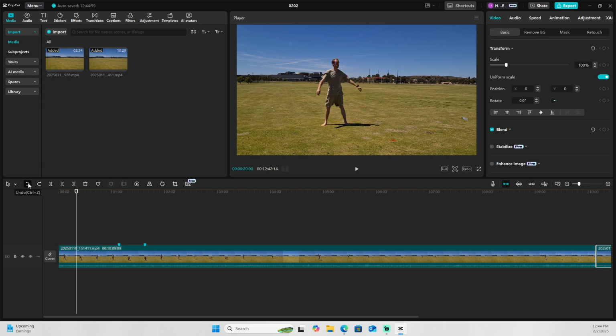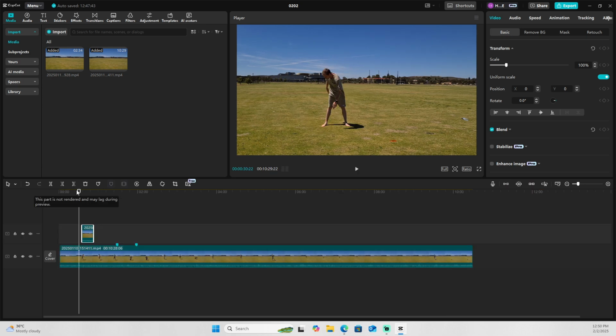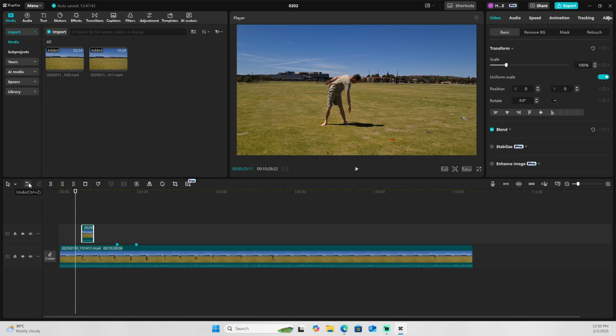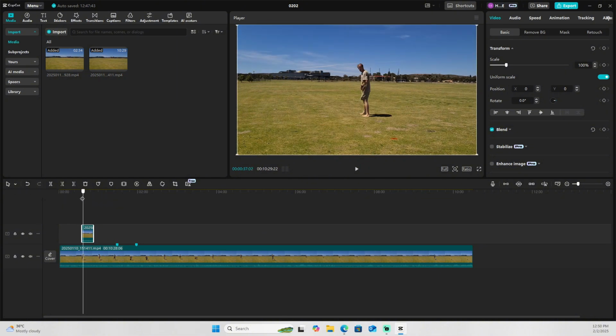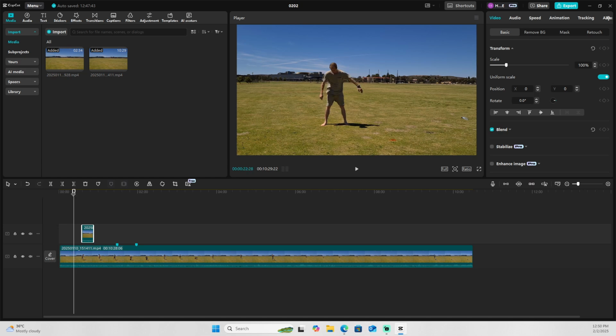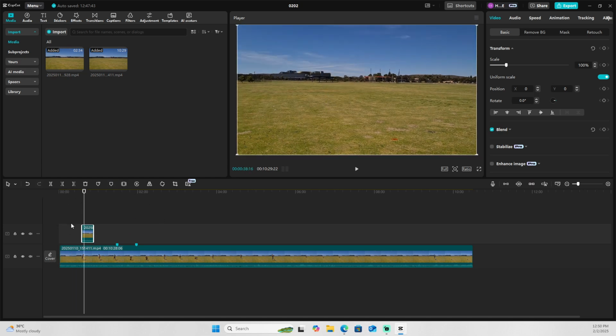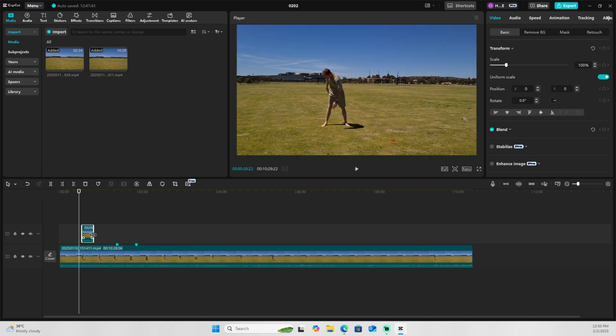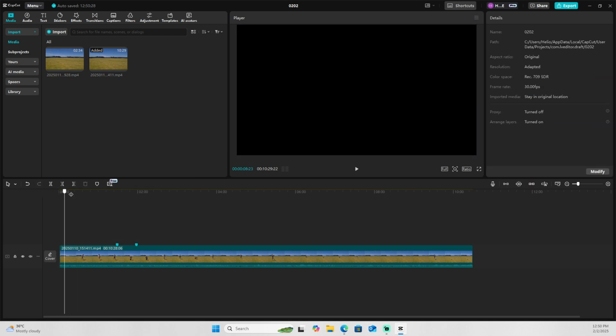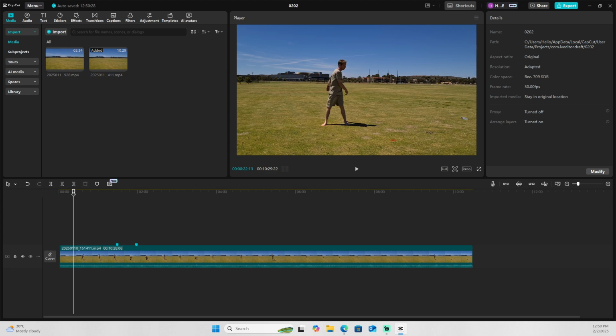Okay, so let's undo all of that. The next thing we're going to do is the color-coded layers. So video on one layer and text on the other. We'll just do video and text instead of layering videos here. That's a bit of an example about how you can do the video layering, but that's more advanced, so we'll get to that another time. We're just going to do text and video at the moment.